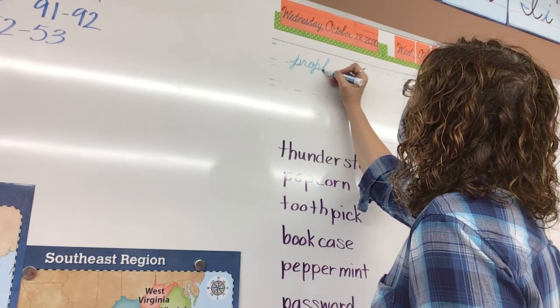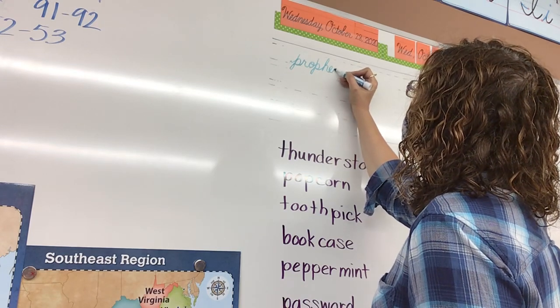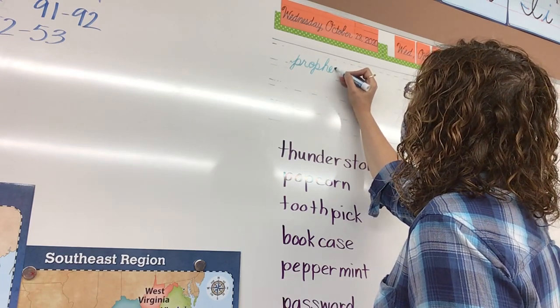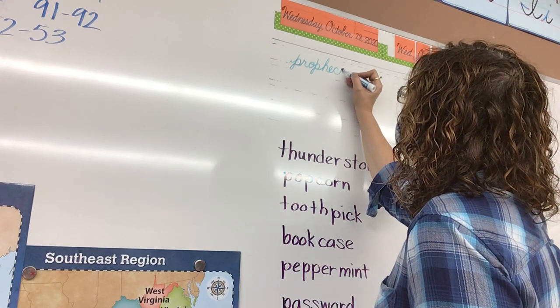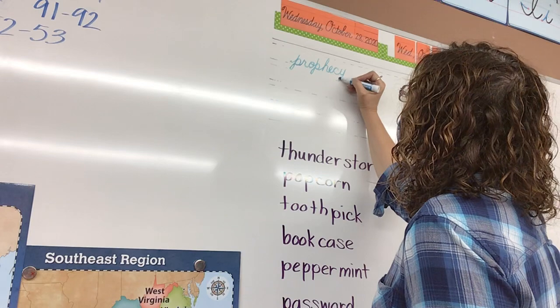Your H does need to go up to the dotted line, come back down, make the hump. Little tiny E, up and around with a C, stop, back around, don't touch because it is a C. T, up the driveway, up the driveway, up the driveway, and tail below the line.